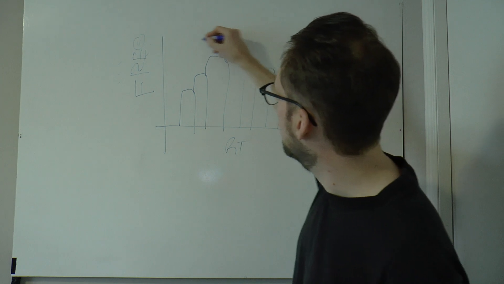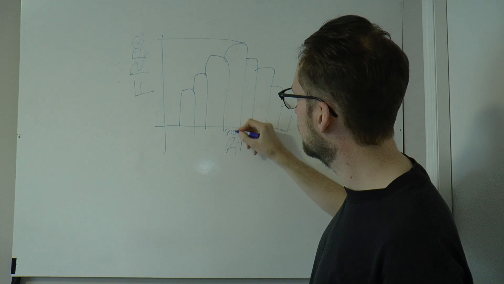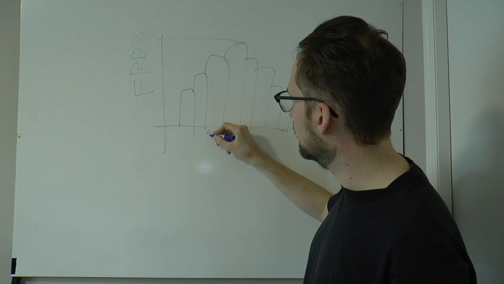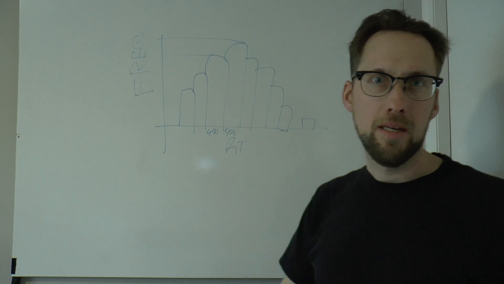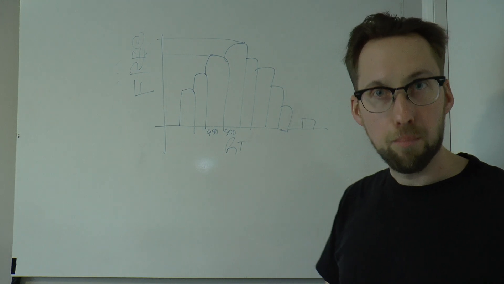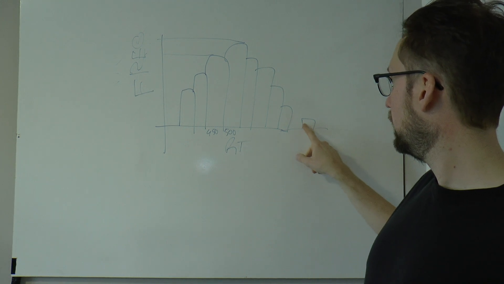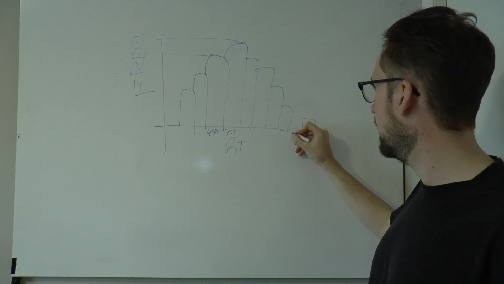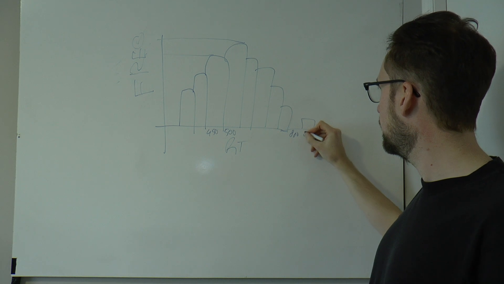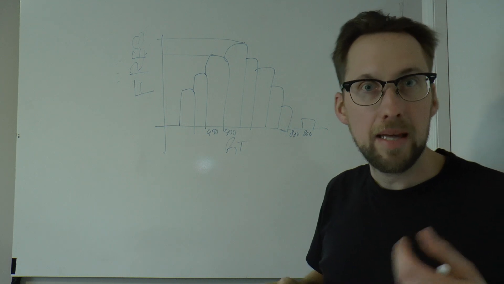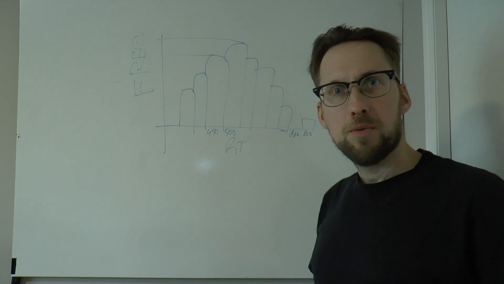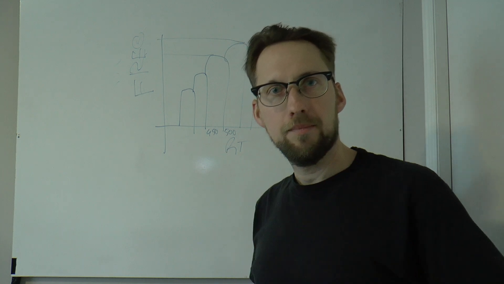Frequency goes on the y-axis, and whatever I've measured goes on the x-axis. And now I can show, I had this many of these reaction times, and let's say this is 450. I had this many of those reaction times, etc. And you can see that the bars now touch, except for here, because I did not have that observation. Whatever that is, maybe this was 800, and this is 850 or something. Done. That's it. Hope this was clear. If not, let me know.